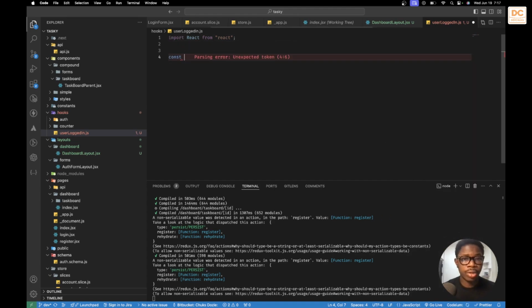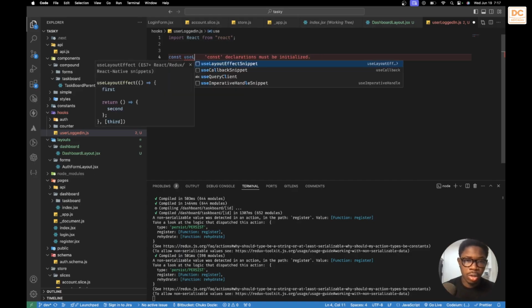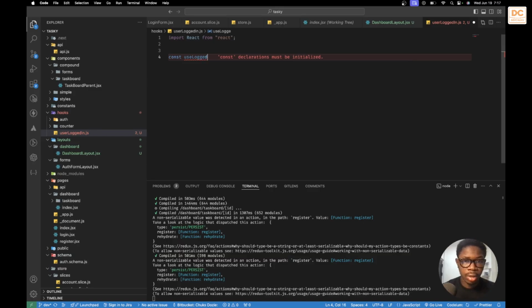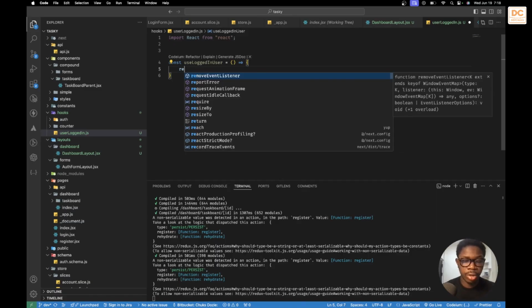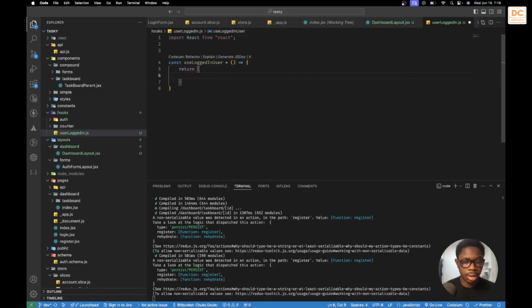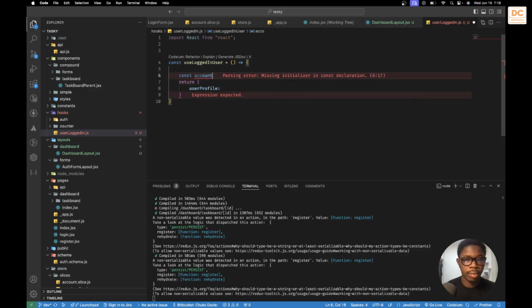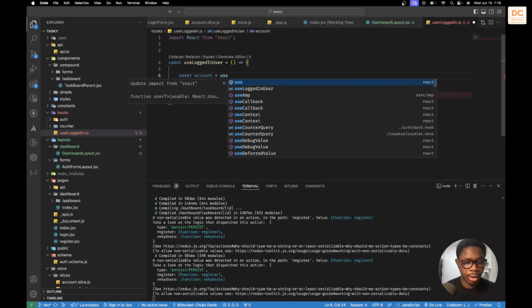All right, so what we're going to do, we're going to create a hook here called useLoggedInUser, and that's going to be an arrow function. Basically what this is going to return is an object, and we're going to have userProfile. For now, let's come back up here. We're going to say const account equal to useSelector.